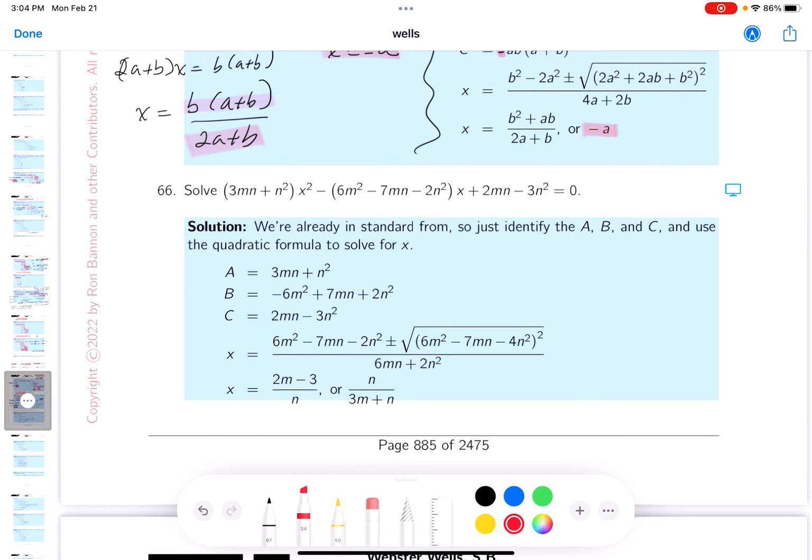Okay, this one is written in really nice form, by the way. Why is that? There's no manipulation involved with this. I know the coefficient on the square term, I know the coefficient on the linear term, and I know the constant. So that's all they did over here. They wrote it down. They wrote the coefficient on the square term, the coefficient on the linear term. They distributed the minus 1 across it, and then this over here, that constant. Then they used the quadratic formula, and they got this answer.